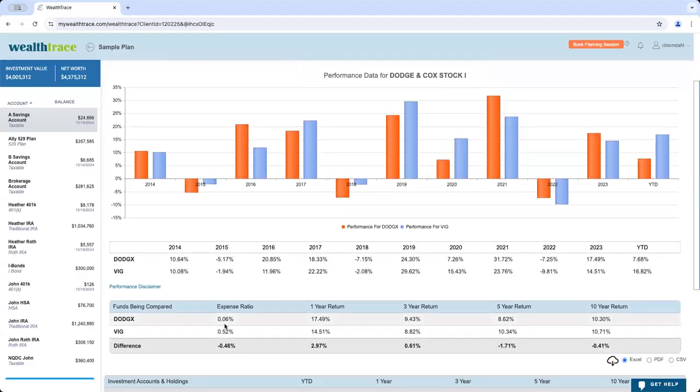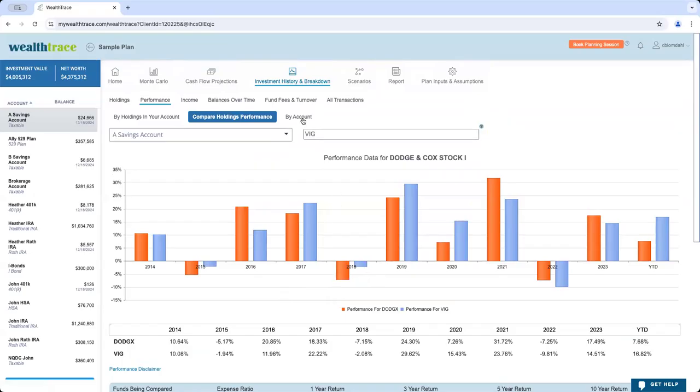Well, what you can do is take that fund here and compare it to a Vanguard fund, let's say, that's very similar, or maybe it's supposed to be almost exact, and you can see if that is true. Has it really outperformed, let's say, an index fund that's maybe lower cost?